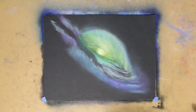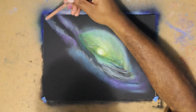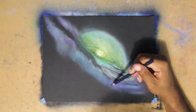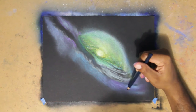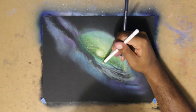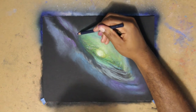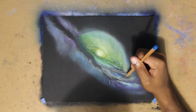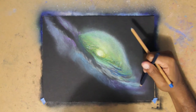Another staple to use is a white pastel pencil — there are many ways you can use it. It helps you lighten up colors that were too dark, it helps spread certain colors, it can make colors dull, and it can give some colors a glare effect. Right now I'm using a darker pencil to blend in some of the missed spots from the pastel. I ended up missing some spots because I didn't put enough pastel on, so when I was smudging it, it didn't stretch as far as I wanted. I added a little bit of pencil just to compensate for the missed space.